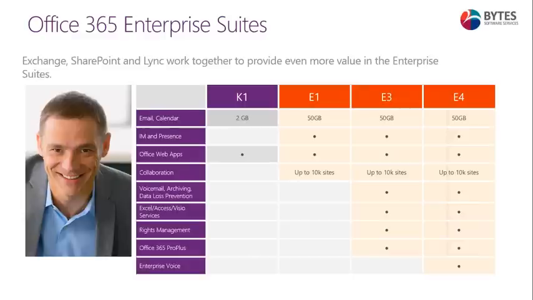Basically, the difference between E1 and E2 was E1 only allowed you to have read access on the Office Web Apps, or Office Online as it is now. And that's basically changed so that E1 now gives you full read-write access on those. So as you can see with the E3 plan, that's typically where we see most customers purchasing because it includes the Office 365 ProPlus client. But it also includes the enterprise features of Exchange Online, SharePoint Online, and Lync Online, as well as giving you the rights management piece there.